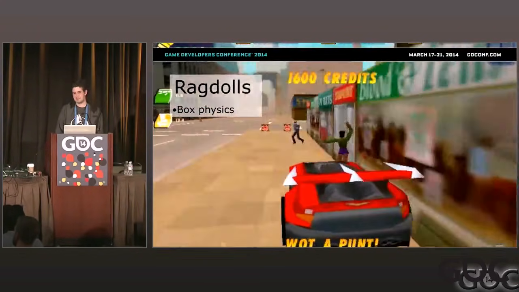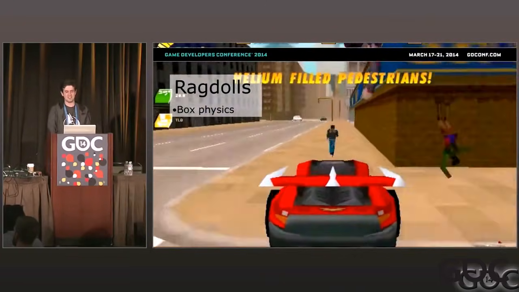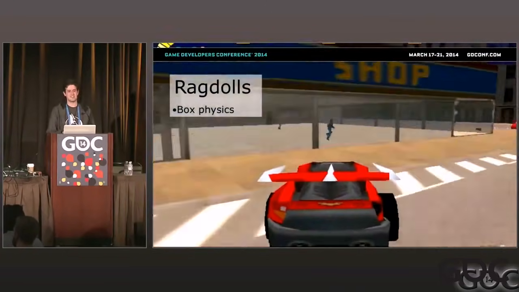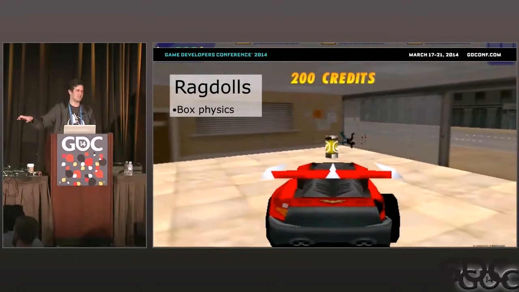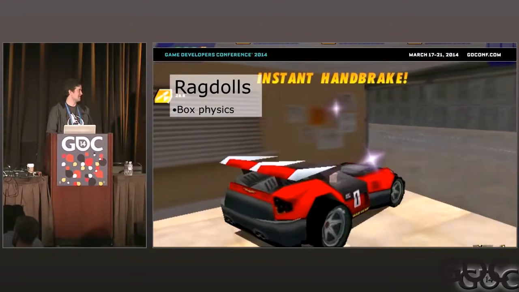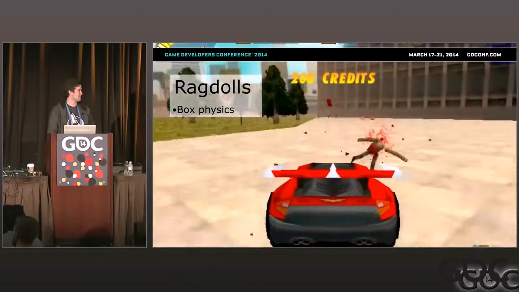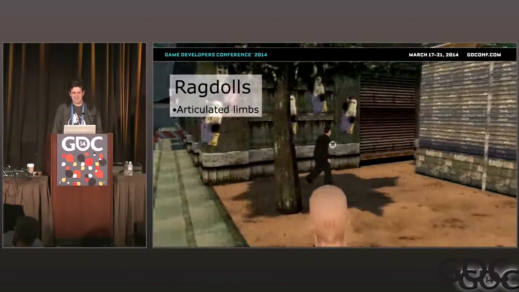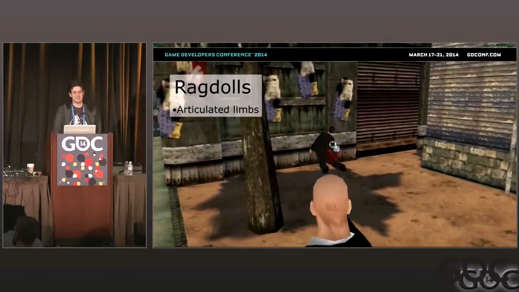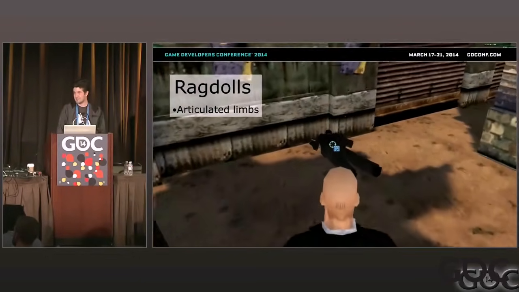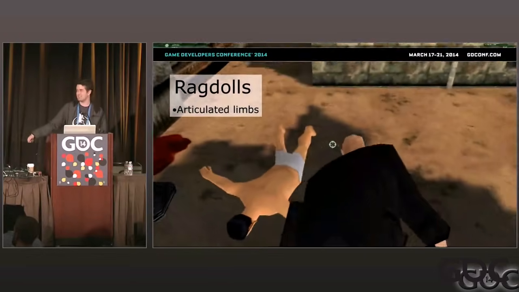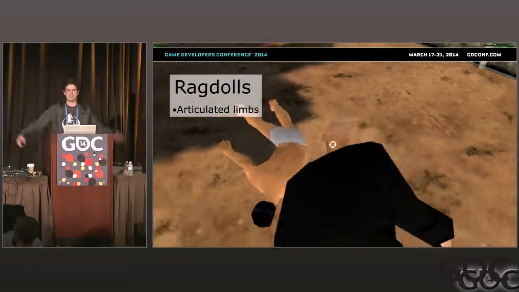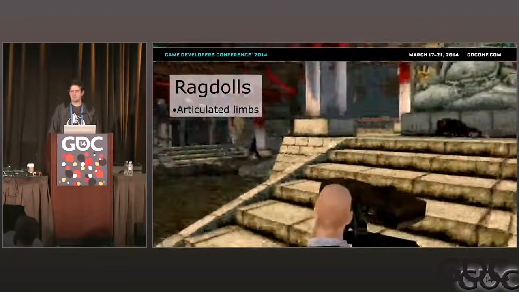And almost every game now uses ragdolls for destroyed characters. I first saw them in Carmageddon 2, where they just used simple box physics to allow you to collide with pedestrians and pile drive them into walls, or knock one pedestrian into another one and make them both fall over. But I didn't see articulated ragdolls until Hitman, Codename 47, which blew my mind at the time, because you could drag on the bodies by any limb that you wanted to, or you could blast them up against walls and they'd slide down in a dramatic way.